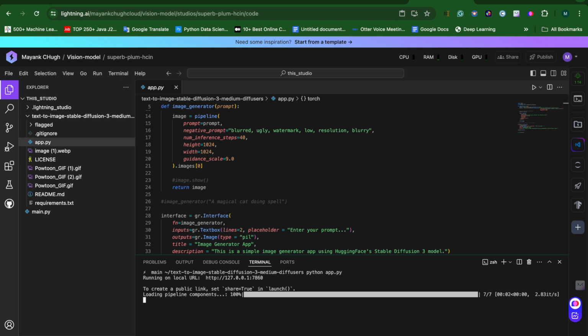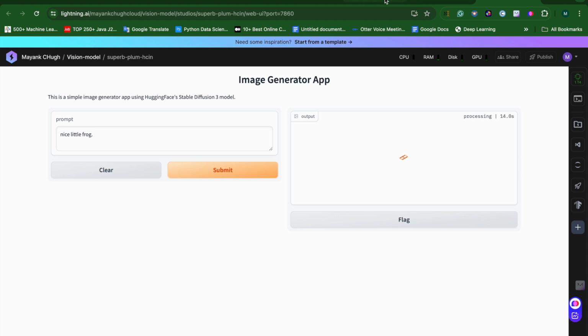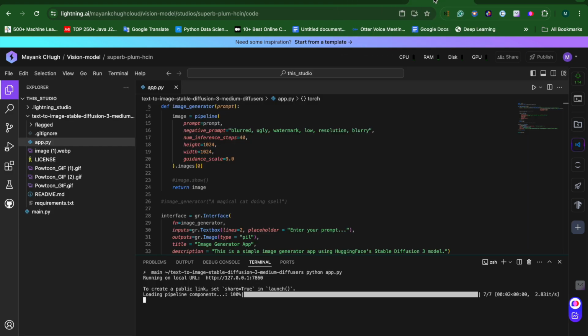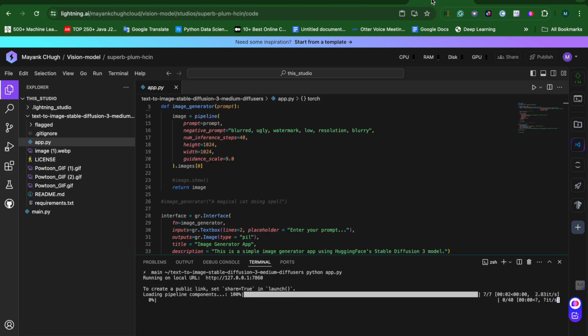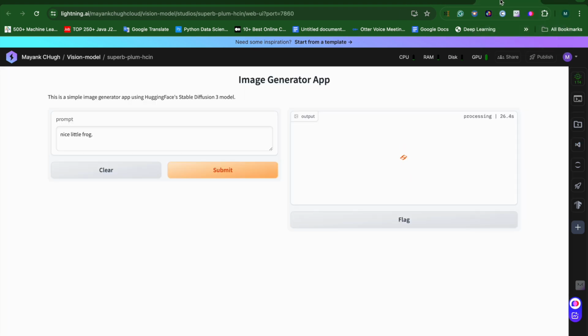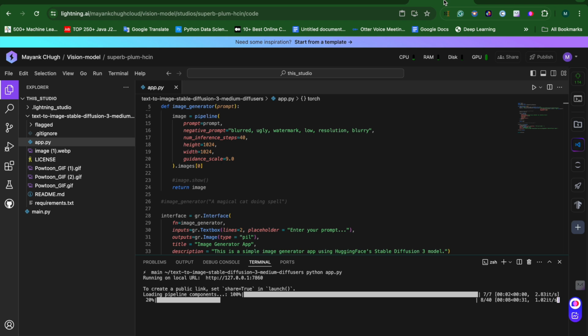Sweet. 14 seconds, 15 seconds. Another 30 seconds maximum, it will be done. So within a minute, you can see that initially it was 40 and then it reduced to 35 immediately.